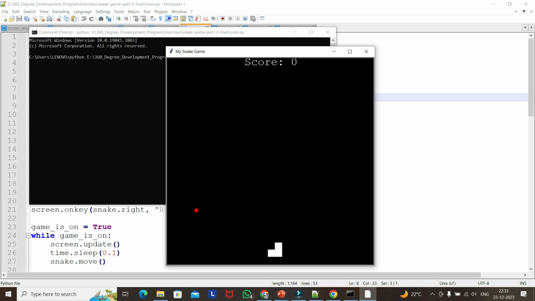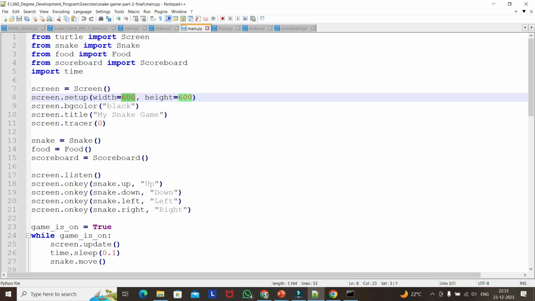It's very difficult. Finally it got it. We are using random, so okay, because it touched the wall.